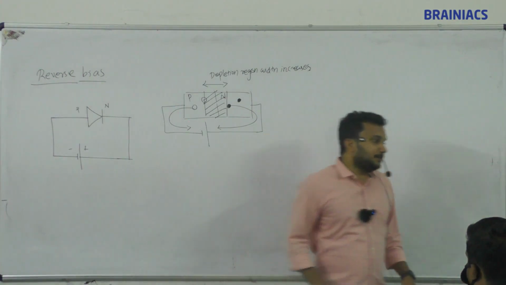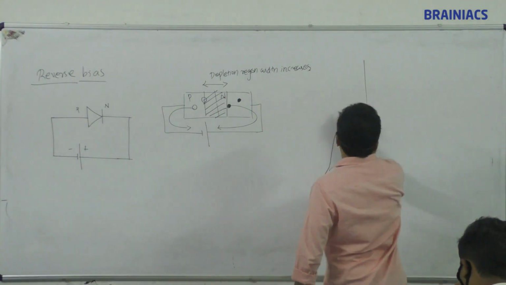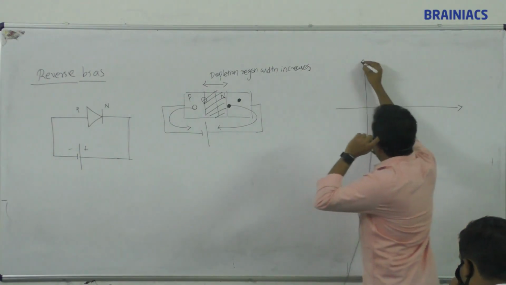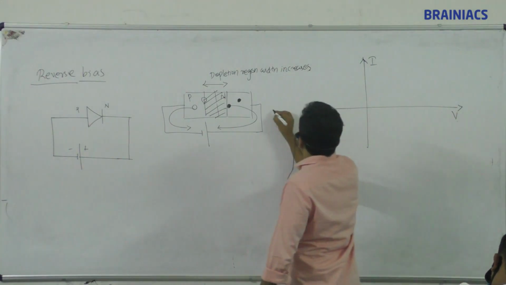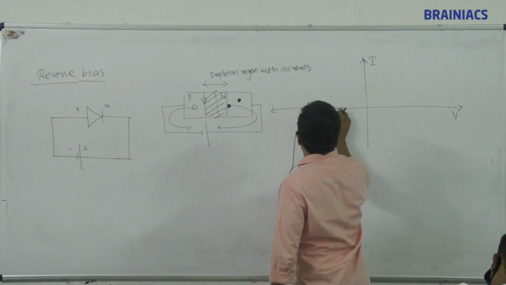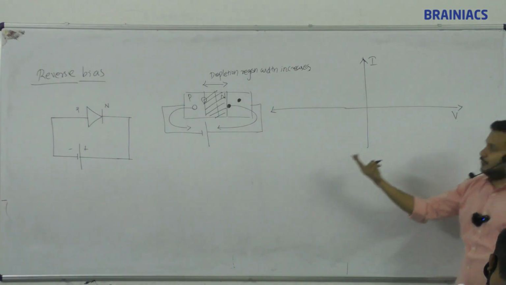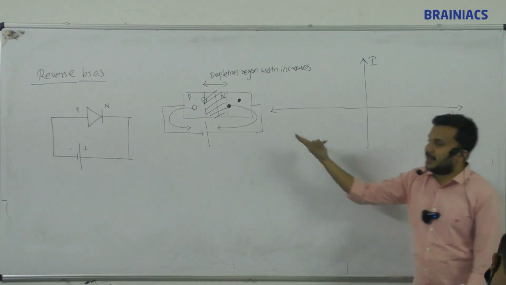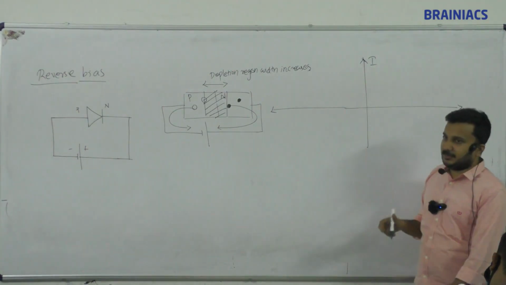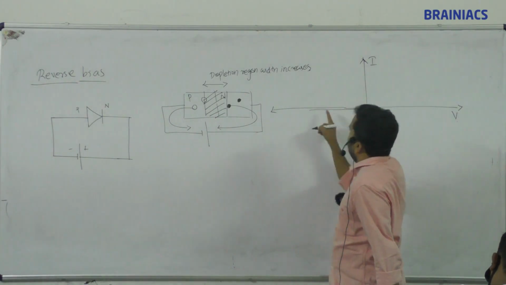Once we plot the graph for this, what will happen? We have a plot here, again the current versus voltage graph. What voltage are we giving? We are giving negative voltages. Earlier our graph was here, with positive voltage. Now we have changed the battery, but P and N remain the same. So we are coming to negative. Once we come to the negative side, there is a minor current here.